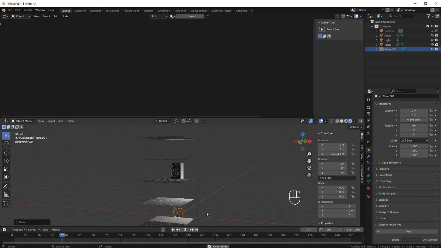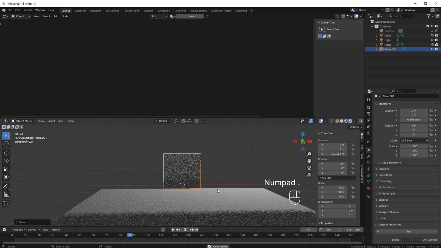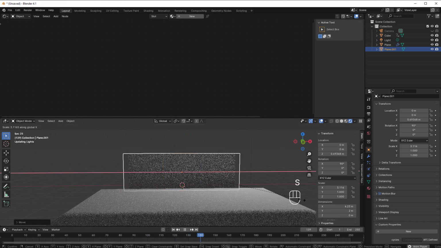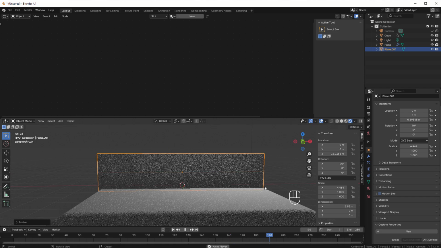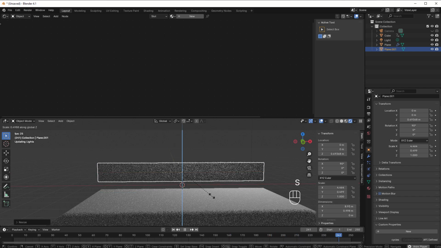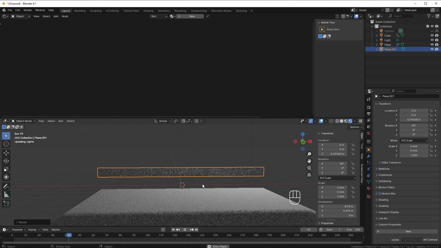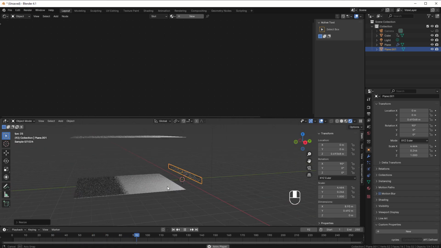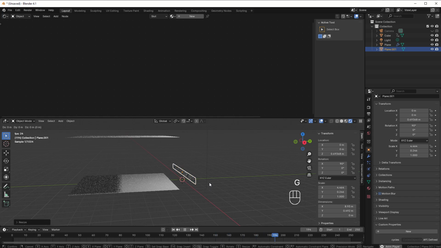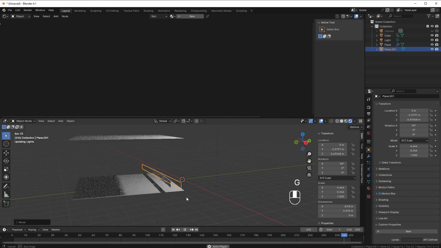I can go a bit closer. So S, X, scale it like that. So S, Z, scale it like this. So we have some indicator that we can show people. And we move it here so it's visible.